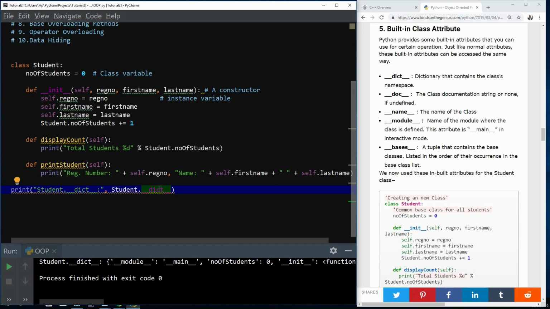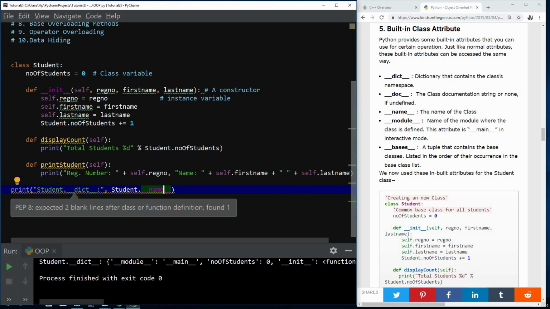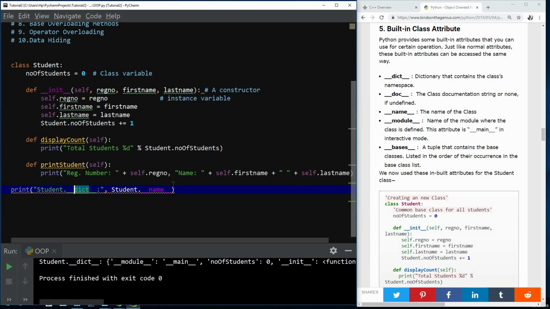So let's look at the next one. The next one is name. Name is simply the name of the class. So if you run it, it's going to just tell you the name of the class. The name of the class is student. That is very easy. Then we have module.